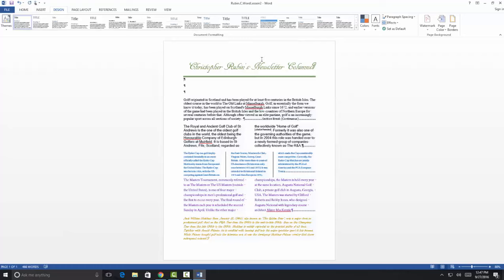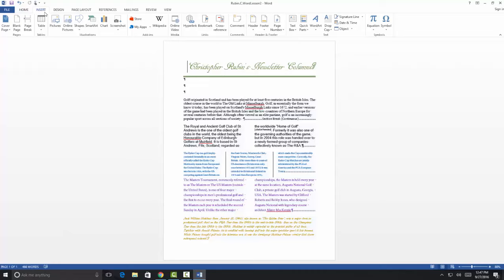Now we're going to take a second and create a cover page for this document. To do that, we're going to go all the way up to the top of our document. To make sure that you're all the way at the top, you can also hold down Control on your keyboard and push the Home key. That's also on your keyboard. You should see the cursor all the way up at the very top left-hand side of the first line of your document. Go to the Insert tab, and we're going to insert a cover page.